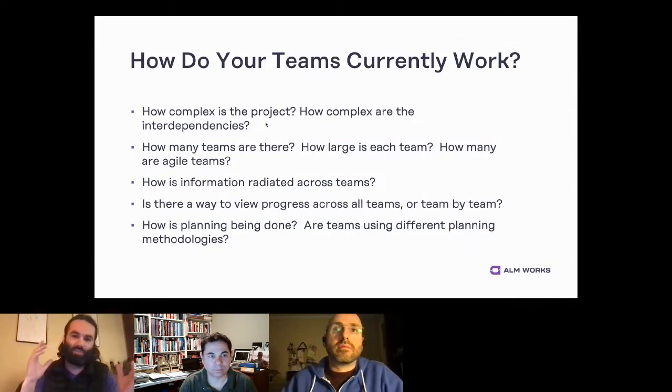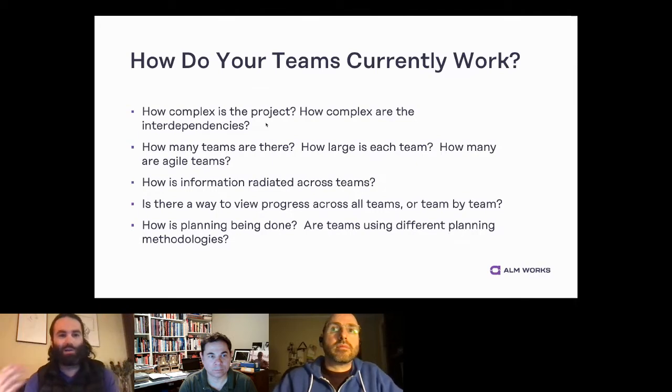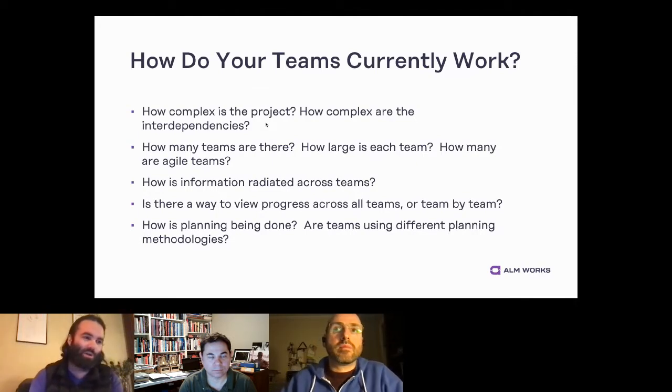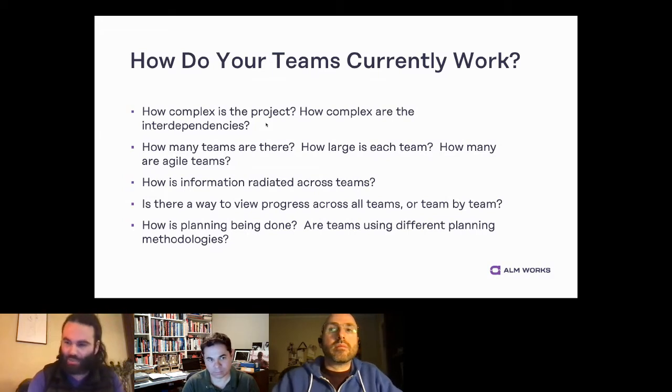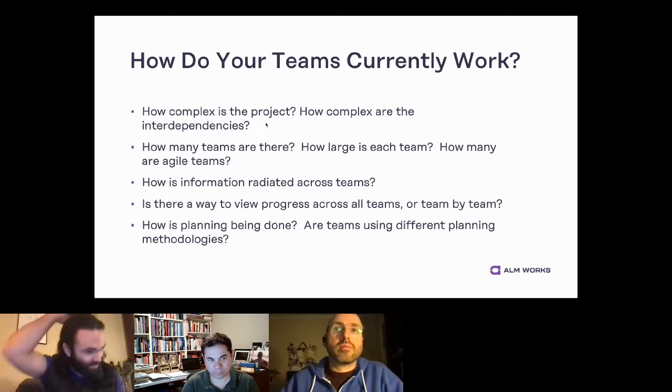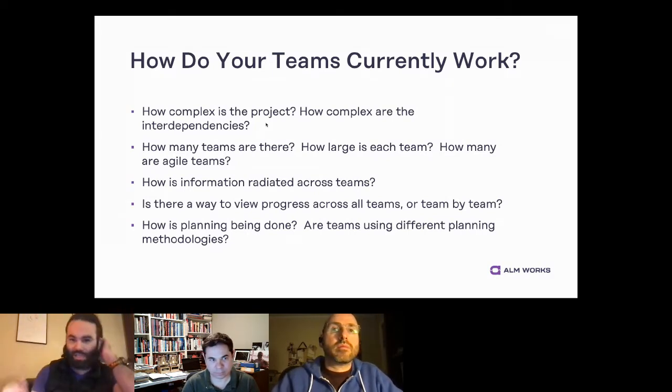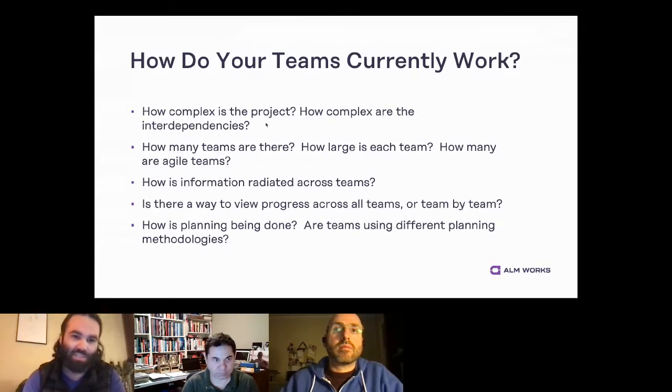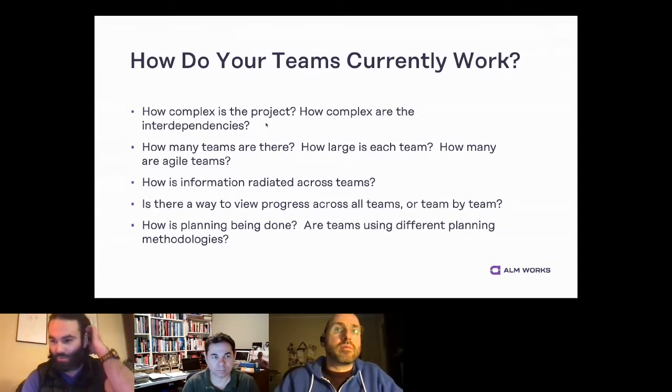Then the question of scale: how many teams, how large are these teams? And then how are these teams working? I know we're often talking about Kanban and Agile and Scrum. I'm definitely a big fan of Agile and a SAFe certified SPC myself. I find those things really good ways of working.